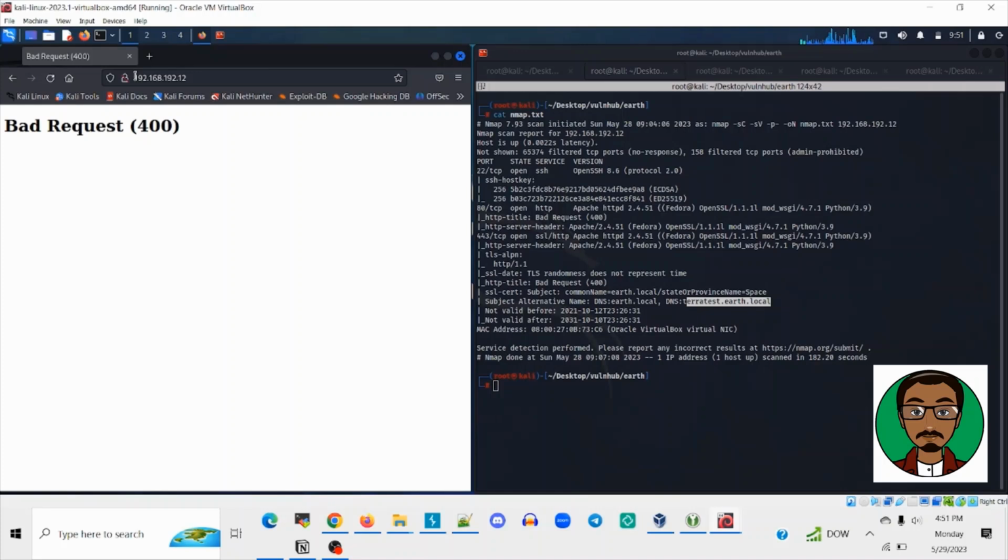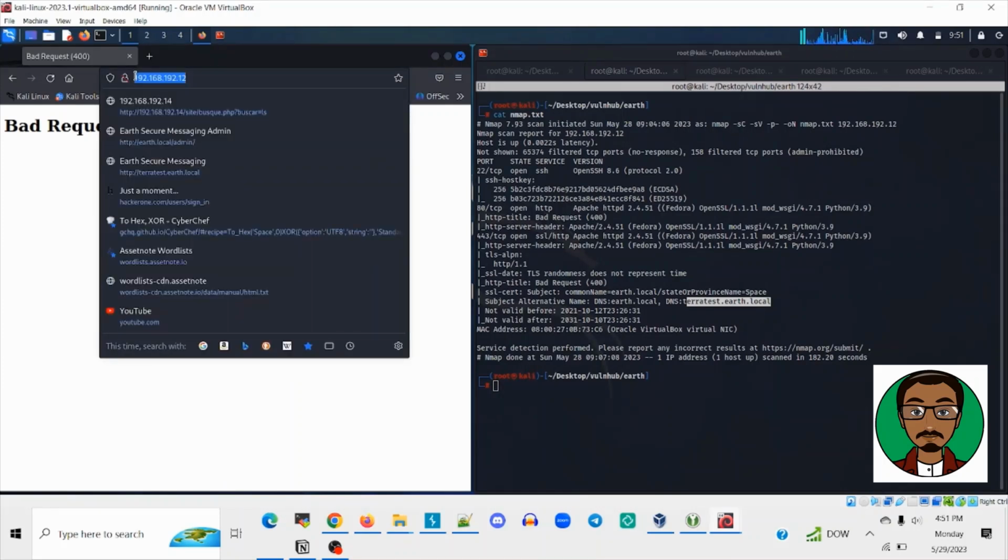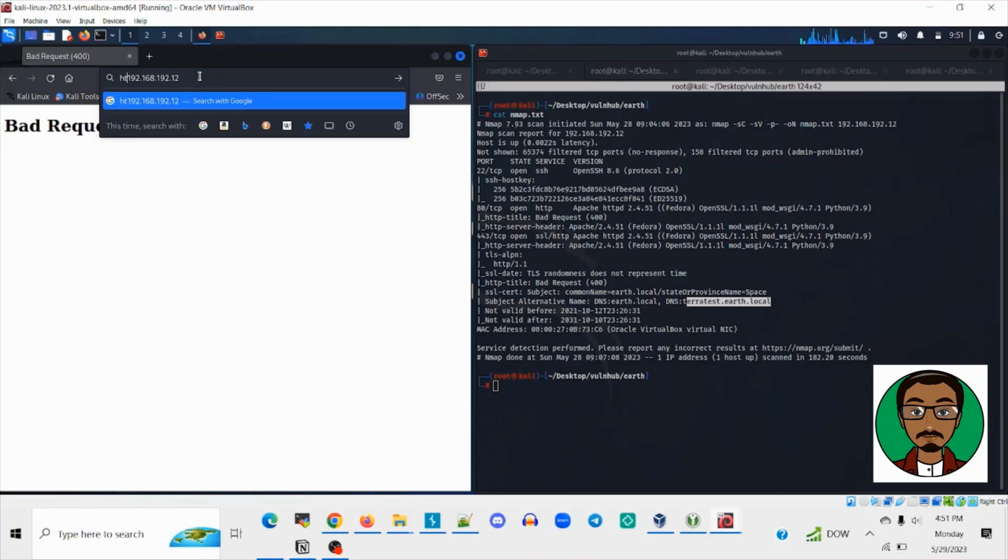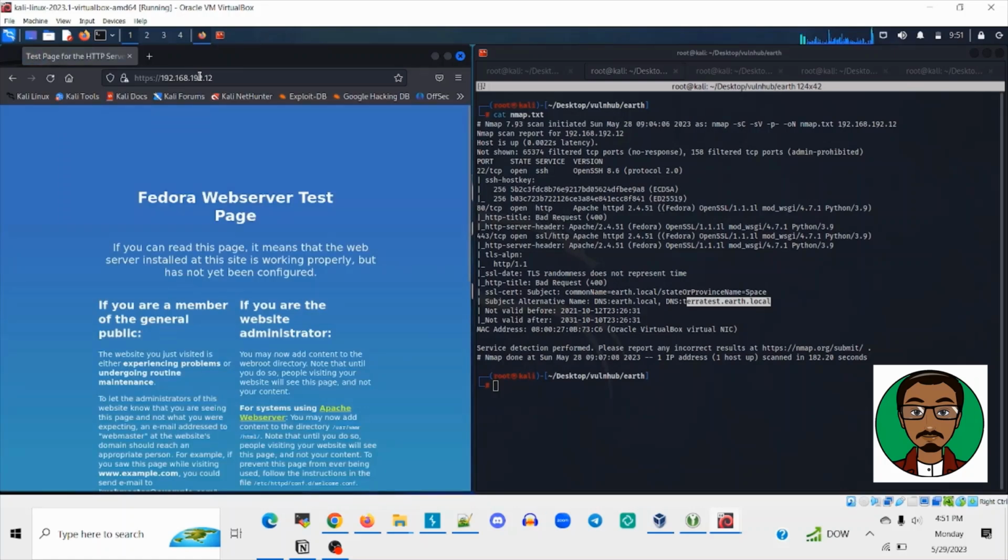But remember, at the same time, there is port 443, which is open. So sometimes you just need to add HTTPS on your request while sending the request in order to be properly navigated to the right port in order to get better results. So let's see that.